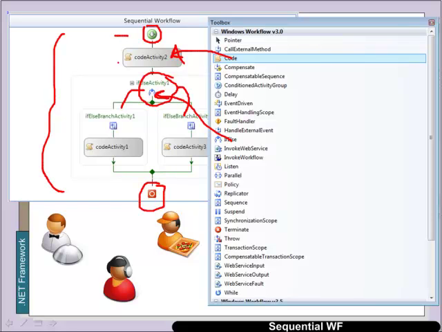So we can see here that this gives us a high level abstraction of our application. Some of the other things that we can have is that we can have delays within it. We can have a suspend for our workflow. We can throw exceptions. We can even have some sort of web input service and web output.